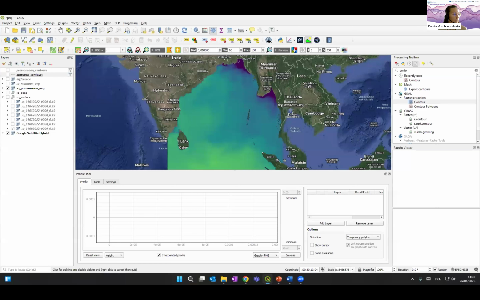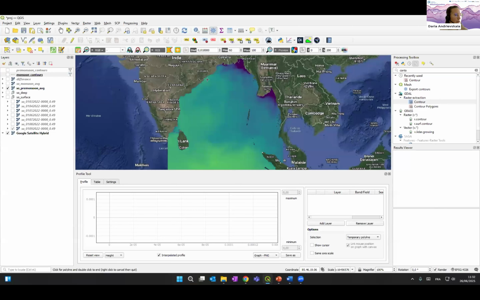Well, here what we want, the profile tool basically allows us to draw a line on top of a layer we have, and see the variation of specific variables along this line. So it's like a transect. And that's quite a nice tool to see things in more detail, more like a plot, with all the values.